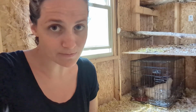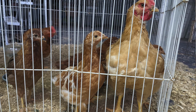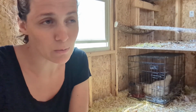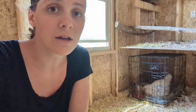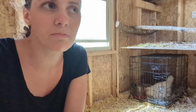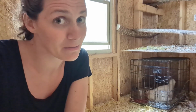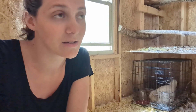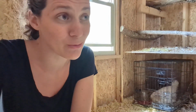And then, of course, Red. If you go back to last year when they were chicks, he and Pistachio grew at least twice as fast as the rest of the chicks. So we think that they were some sort of ranger meat bird. They're more of a longer grow out meat bird. I think just being free range and everything has helped keep him in good health for the most part. So he's still around, but he probably won't be around as long as a normal rooster because of that extra heft that he carries. However, while he is around, that extra heft could really go a long way to helping produce meatier offspring.